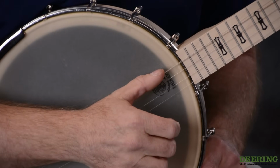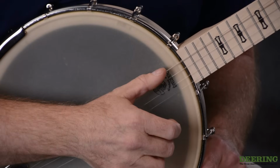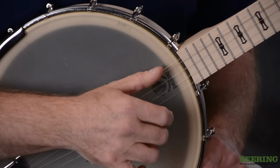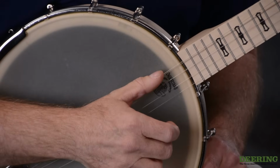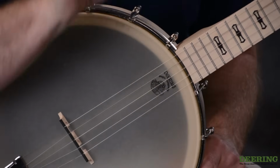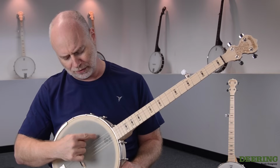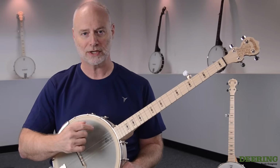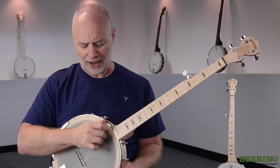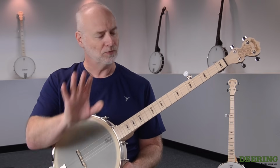and remember to catch that 5th string with your thumb. So we're going to brush, and we're going to brush. Now, you probably notice when I do this that my thumb and my fingers sometimes brush against the head, and that's all right. Don't worry about it. You've probably seen clawhammer banjo players whose heads had dirt on both sides of the strings. Totally normal, and it's okay. As you practice, you'll probably get more accurate to where you won't hit as often, okay? But for now, we're not going to worry about that.